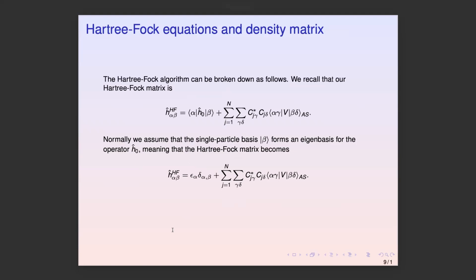Also, I wanted to bring in a small intermezzo here, which is useful if you're going to solve the Hartree-Fock equations or the Kohn-Sham equations for the single particle orbitals. So when you look back at the Hartree-Fock Hamiltonian, which we defined for two states alpha and beta, with the computational basis we have used, then this is given by these coefficients which we get by solving the Hartree-Fock equations. And normally we assume that the basis we start with is a basis which is diagonal in this H0. It could be the hydrogen atom, or the harmonic oscillator, or whatever.